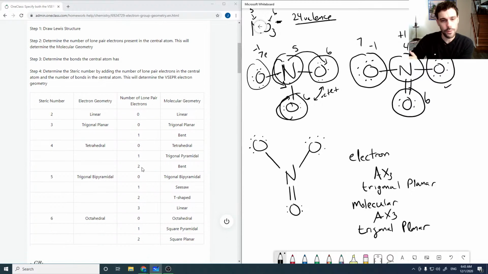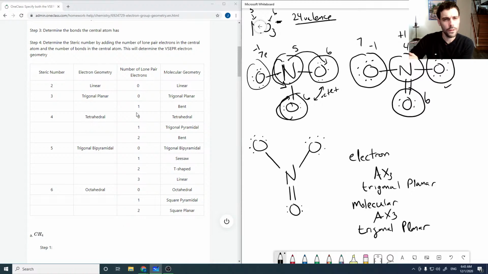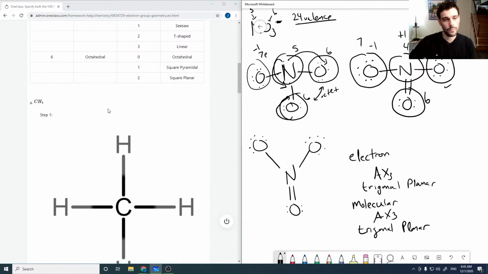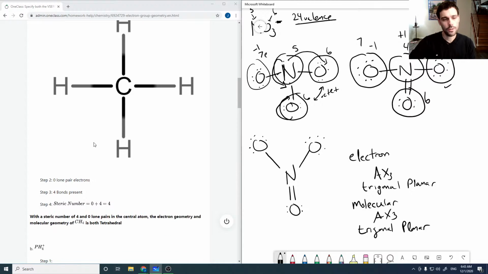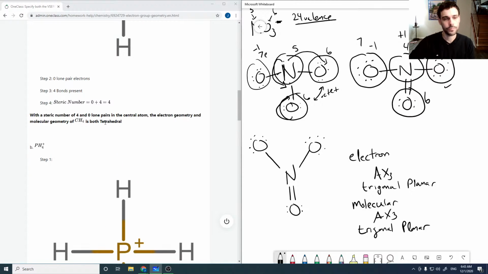So here's the table. Here's a table like I had mentioned. These tables can be found in lots of places, and in your courses you're probably also given one. As I said, you end up memorizing a little bit of the easy ones, but of course the higher ones might take some doing. So draw our structures, figure out how many are around it.